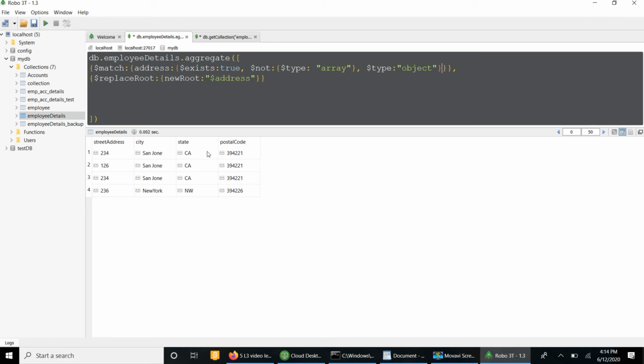Even if it does not exist, if I want to put some default value, I can use $mergeObjects. We have an aggregation operation called $mergeObjects. It takes an array of arguments. I am going to merge the default value with the existing address object. The first one I will give city colon, and the second one is the address field.